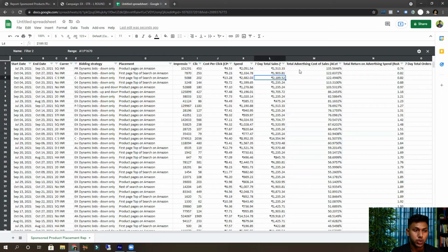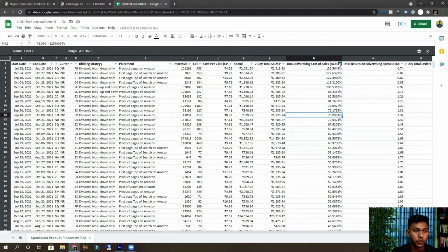Then you can choose whichever campaigns have given you low ACOS with high sales. Obviously you must have a threshold limit, say 30% ACOS is high for me. If a campaign has 30% or higher, I'm going to optimize it. You're not going to optimize from here; you have to download the bulk operation to optimize. Right now our motive is to find the best performing placements.